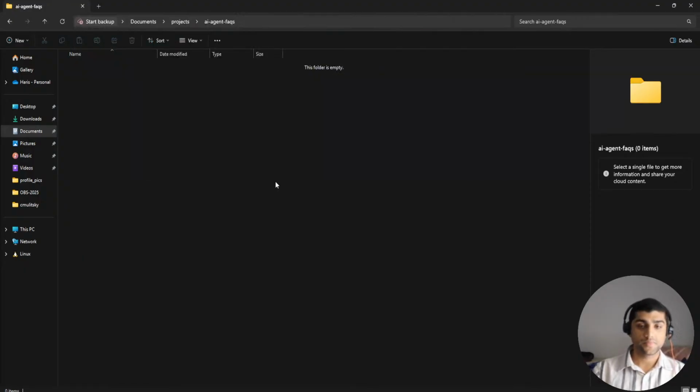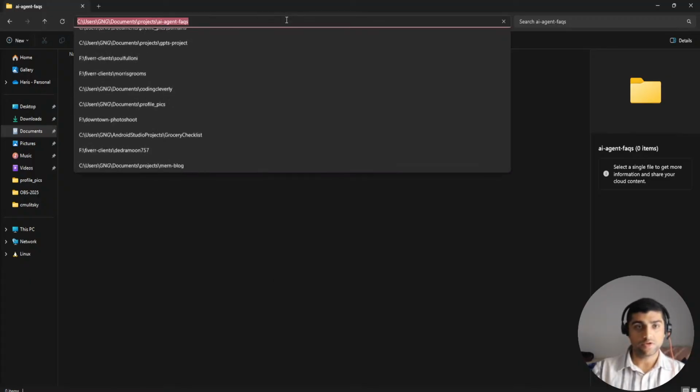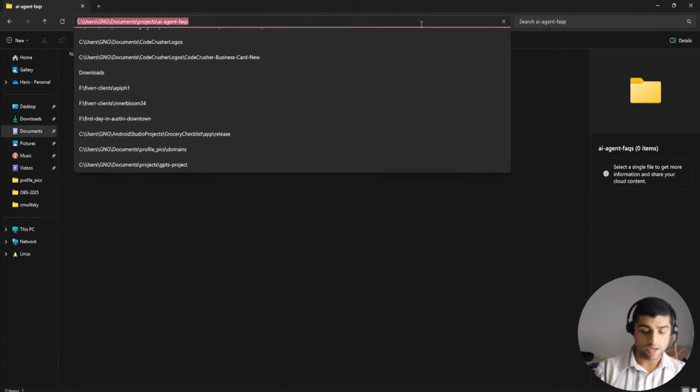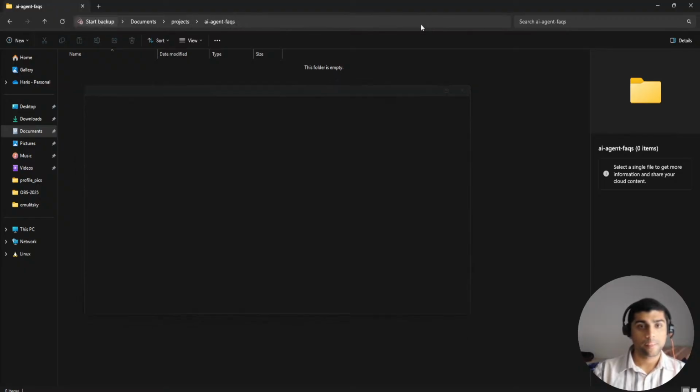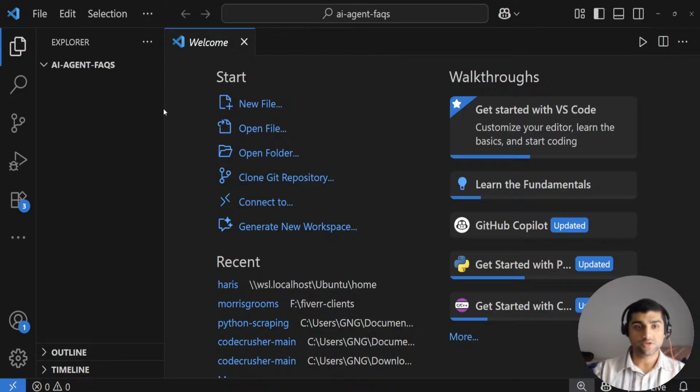Now what we're going to do is open it up. We can use Visual Studio Code. So open with, or you can just type cmd and then code and dot. One new thing I learned was you can also use Git Bash, but it opened and then stopped, so that didn't work out. What we have here is build with agent mode. We'll close that out. This is our nice fresh slate of VS Code.